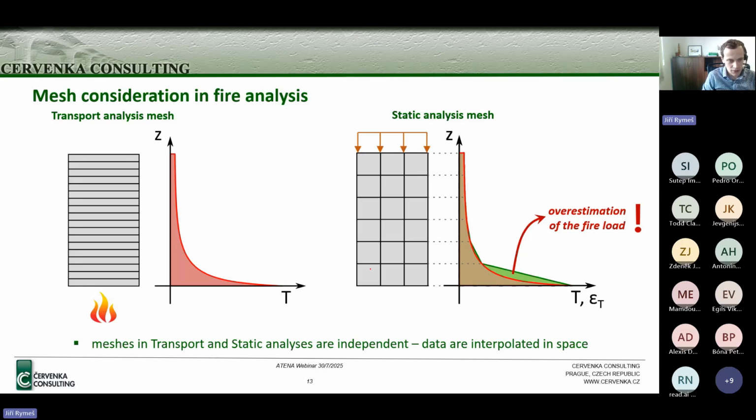one option would be, let me assume that I have reinforcement somewhere in here. In that case, I can separate the volumes of the beam and use some finer mesh below the reinforcement, maybe connected with a master slave condition, so I can have this kind of shape of elements.